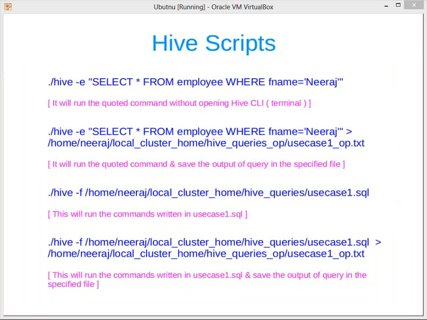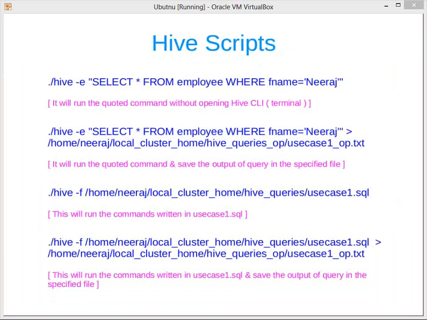We are doing this because this way we can redirect the output to some output file, which is not possible from the Hive terminal. Yes, that's a very good thing. Sometimes you copy the output from the terminal manually, and you might miss a few rows or words, which creates issues. Ultimately, whatever output you produce, you need to deliver to your client.